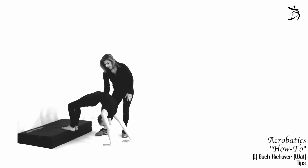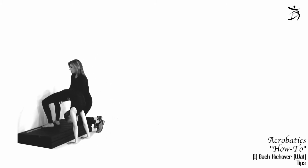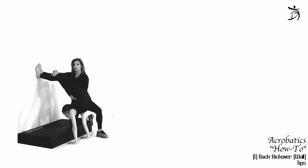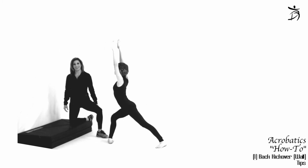Have them walk their hands in. Then they're going to start to walk their hands and feet in at the same time. Once they get as close as they can, have them place one foot and then the other foot. Their knees are still bent. Let them try to stretch their knees as much as possible. Let their legs slide down. At that point, have them kick any leg they feel over to the split, push, and recover.